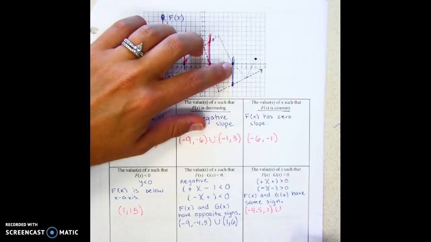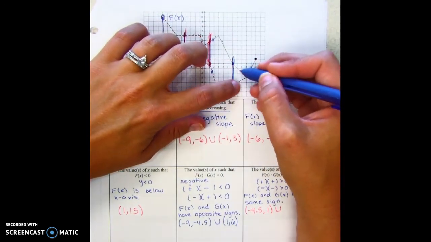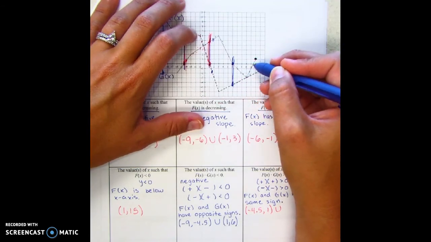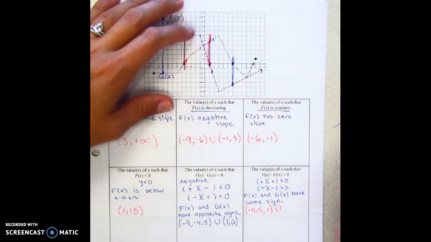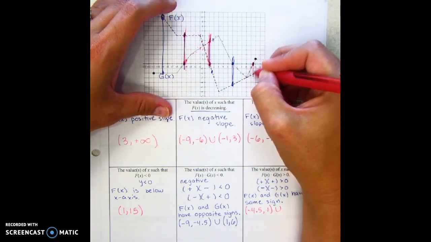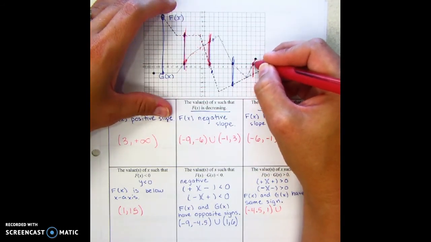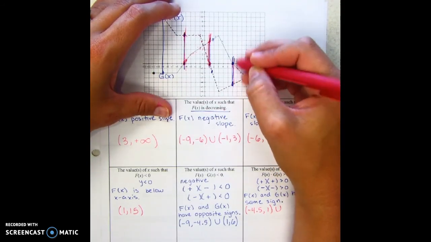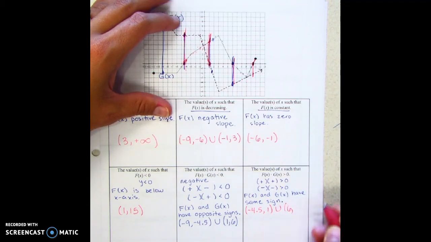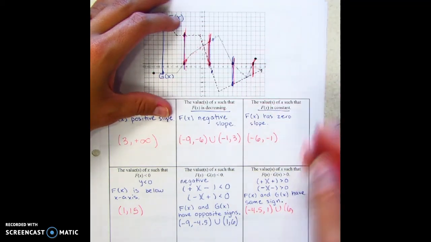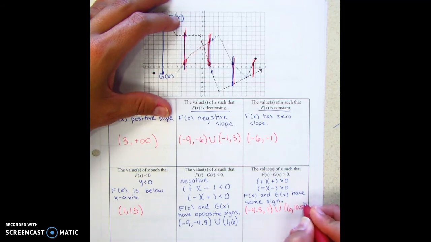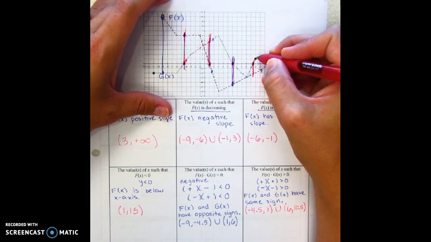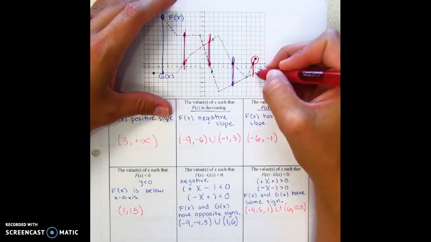Okay, what happens at 6? They're both below the x-axis, which means they're both negative. Right here, what happens right here? The solid line goes above. So they're both negative from, what x value is this? 6 to, what x value is this? 10.5? 10.5. Then they go back to being different because the solid line is above the x-axis and the dashed line is below.